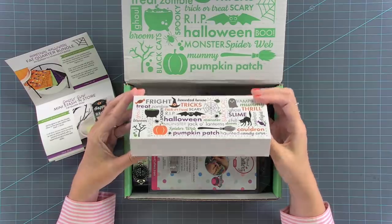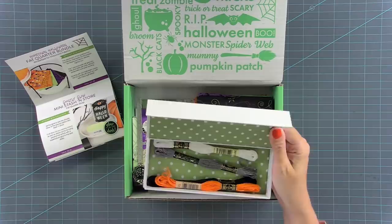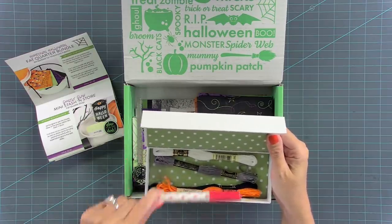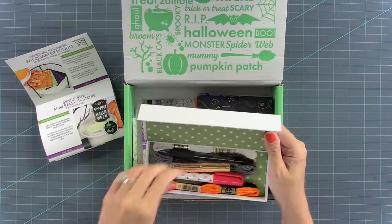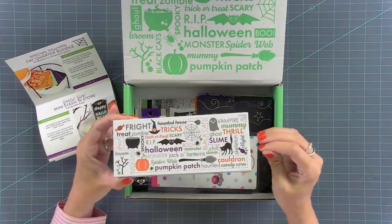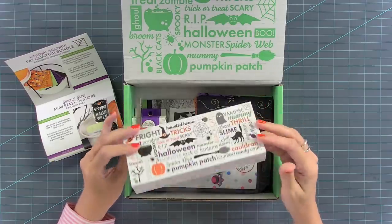We're calling this a thread coffin. And so you can put thread in here. You can put the 50 weight in; the large would have to go sideways, but you can put that in there. You can put scissors. Another thing that would be great in here are sew line items, friction pins. You could even do lipstick. So it works for a lot of things. And we will be making more of these, and we have received some questions. So we will be making more, but this exact one is only available in the Spooky Box. So you cannot buy this separately, but we will make some in 2022 for other reasons.